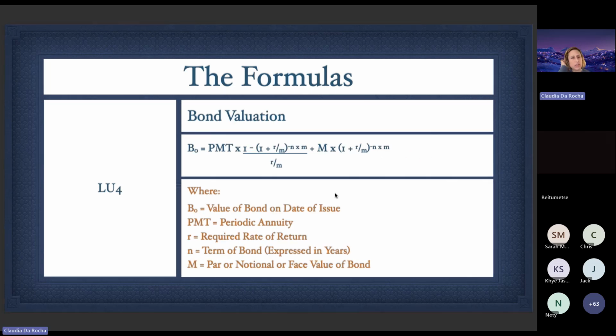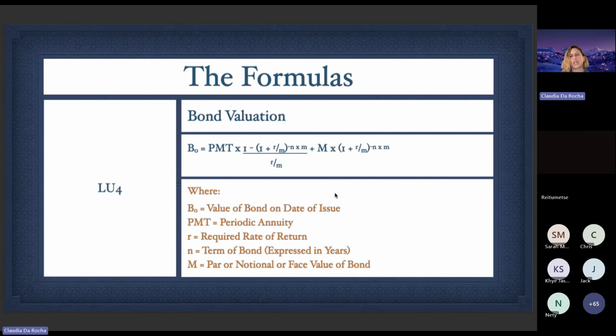Then the bond valuation. The bond valuation formula is quite a long formula, so you don't necessarily have to use the formula to value your bonds. You may also use the financial table method and the financial calculator method. Both methods are acceptable. I will unpack those in the mural or the whiteboard that I have for you. You may choose any of the methods, whichever one you are comfortable with. Often I get asked whether you'll be asked to use a specific formula with bonds, not necessarily. So just use the one that you are most comfortable with.